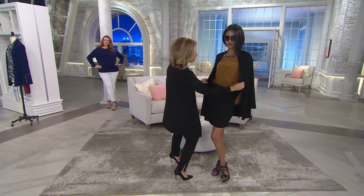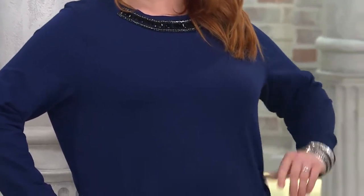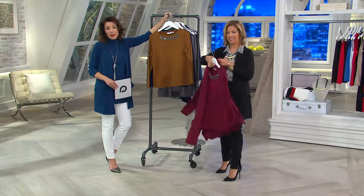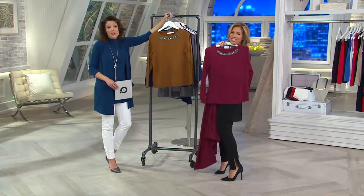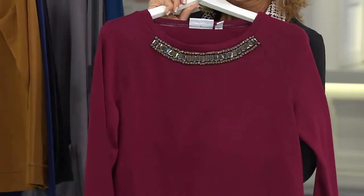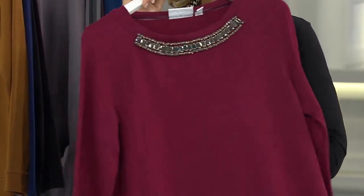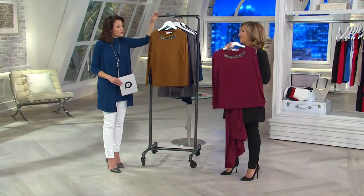I don't say this about everything, but this today's special value — you'll see why it became a today's special value. You're going to adore the way it fits the lines of your body, the length, the pocket detail — it's everything we love. We started with 2,200 but now have fewer than 800 remaining. It's a clearance price, we can't reorder. If you're new to QVC, try it — I think you'll be shocked and pleasantly delighted by what you can get home for four easy payments of six dollars and 72 cents. Over 1,400 have now been spoken for — it's under seven dollars to try it.